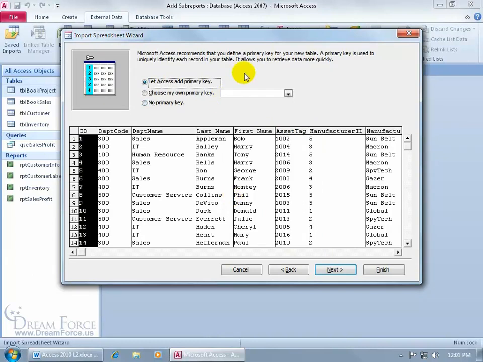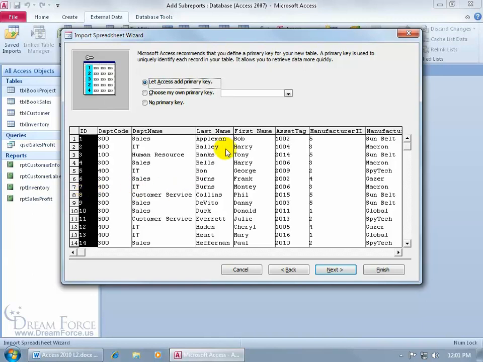And as you recall in level 1, if we want to go ahead and retrieve data more quickly and efficiently, Access recommends that we define a primary key field for our new table. And by default, Access adds a primary key field. It added it over here, called it ID. It is assigned the data type, the auto number, so it automatically is generating a number sequentially, beginning with 1, 2, 3, 4, 5, 6. So it's never going to have a duplicate number. So that could be a unique identifier for all these records.